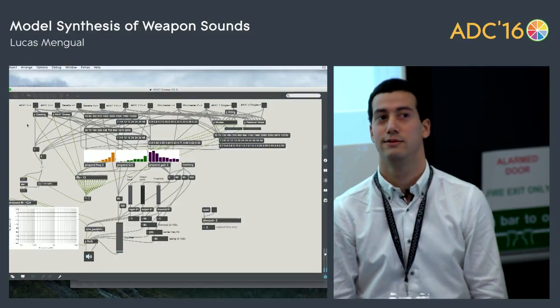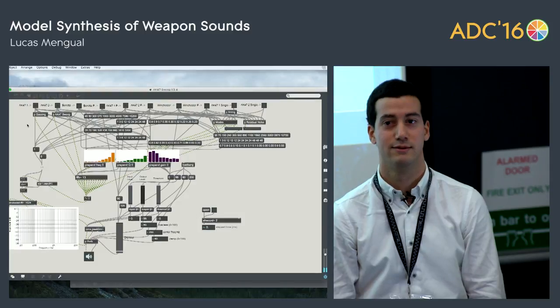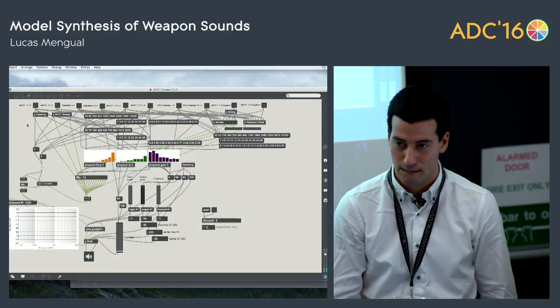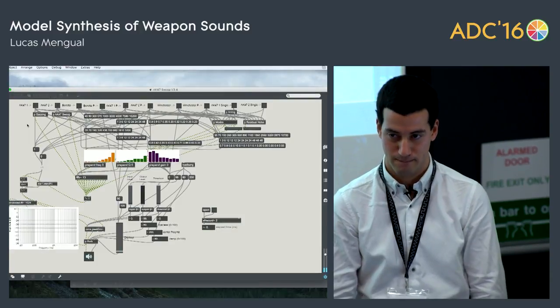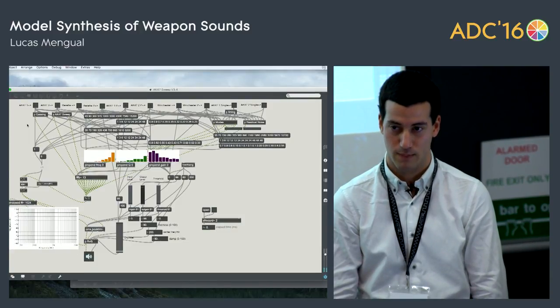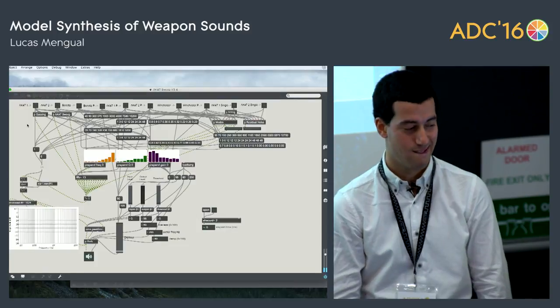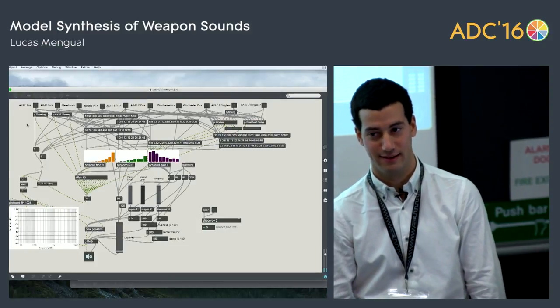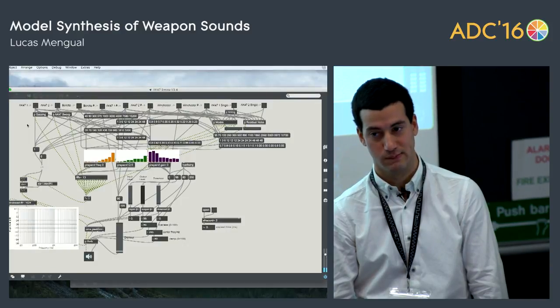Any other questions about it? Yeah. If you wanted to use this as a plugin, you could still use Max/MSP for generating the presets. Yeah. And you would only need to implement a player.